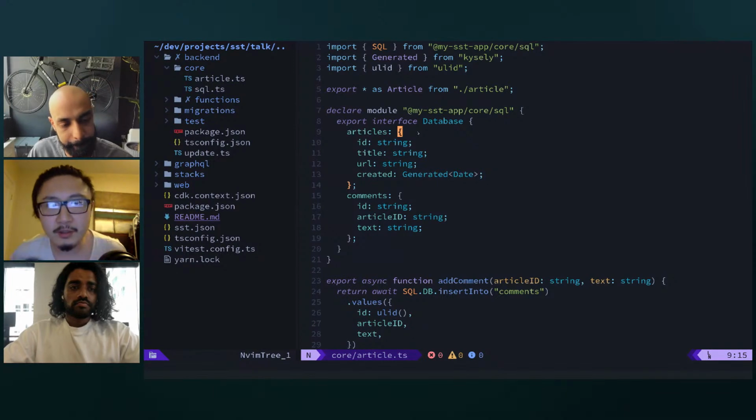I guess currently the way we are structuring the backend GraphQL stacks and the web, how easy is it to swap out the web and use Next.js, let's say?